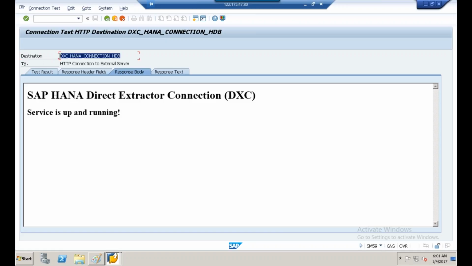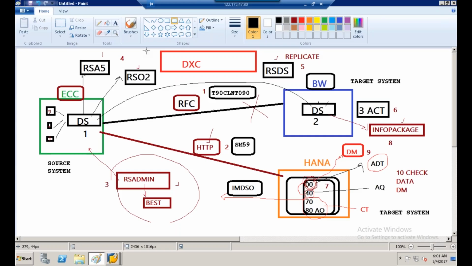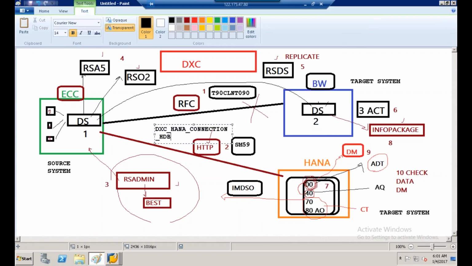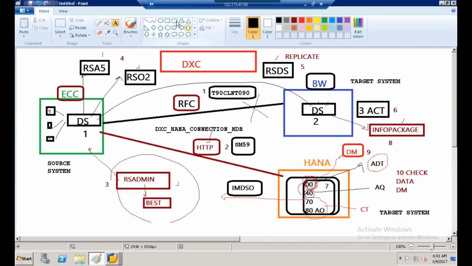So this is the name of the connection that is able to communicate between ECC and SAP HANA.